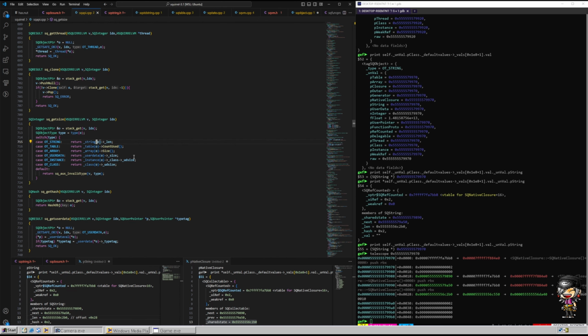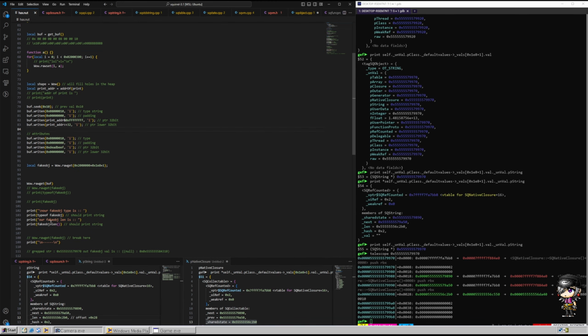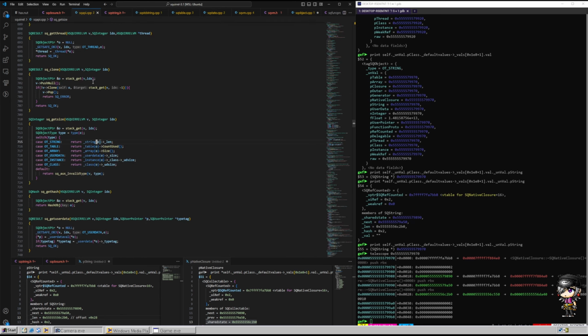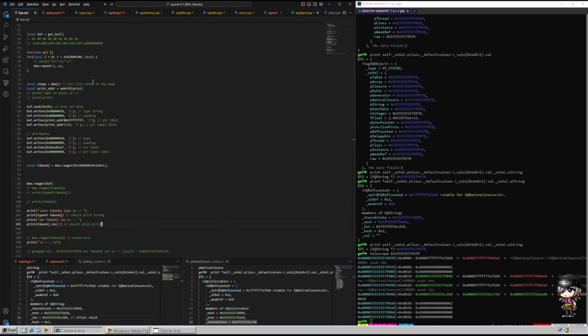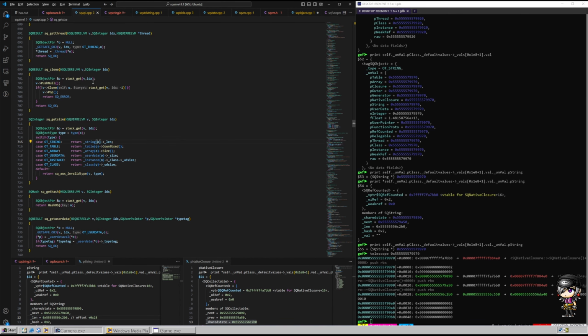So perfect. Every time we're calling length, it will probably call the get size. Where is it? Get size.